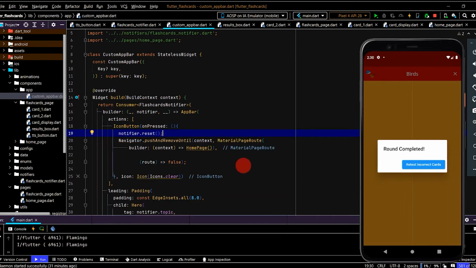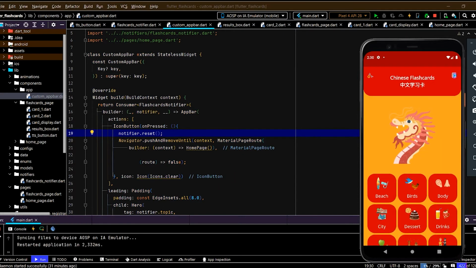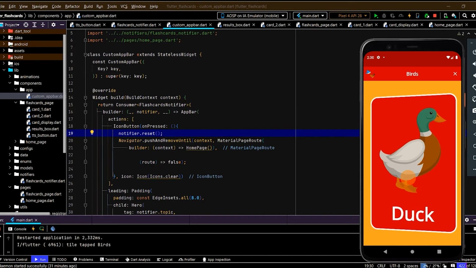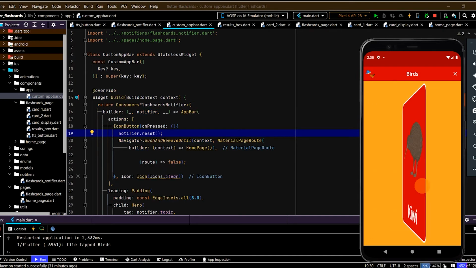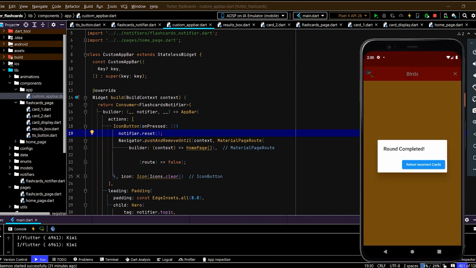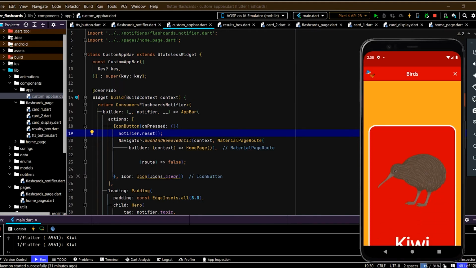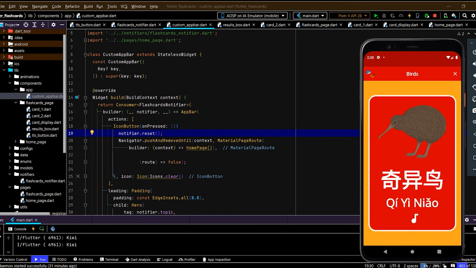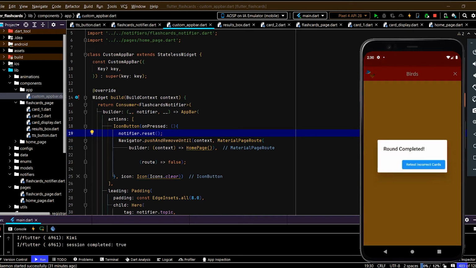So now let's test this and see how it looks. Hot restart, select birds. So we should have just Kiwi coming up. All right, Kiwi, and now we know that. Flick it away, and cool, session completed, true.